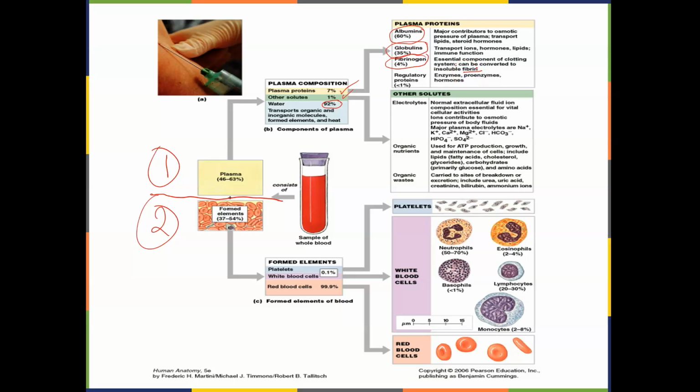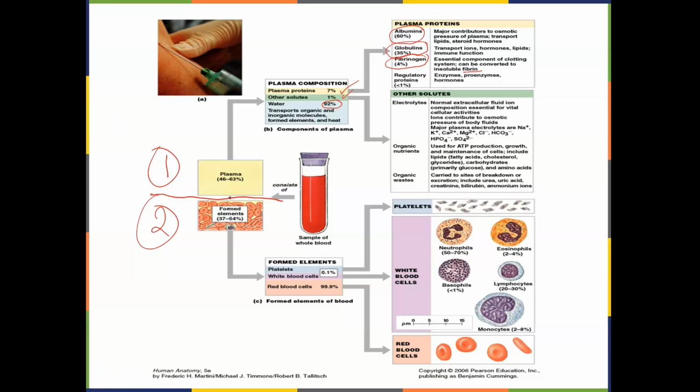And that is a huge part of a blood clot. It's like having a liquid net that, when it hits oxygen, puffs up into a giant net to catch red blood cells, white blood cells, and form a clot. All right, you'll hear about that in physiology. And then we have other regulatory proteins, hormones, enzymes, and so forth.